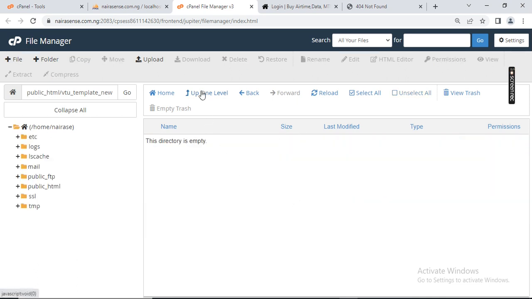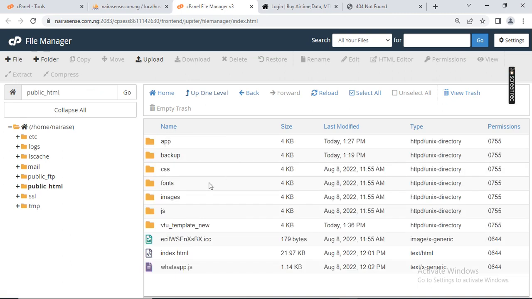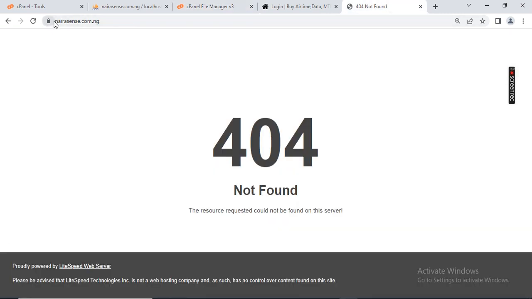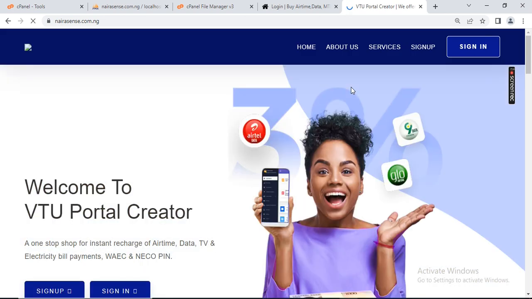So go up one level, and we have the files right at the public HTML. Look at it here. So if you come to our domain name now, nairasense.com.ng, and refresh, you are going to have a beautiful template right here.